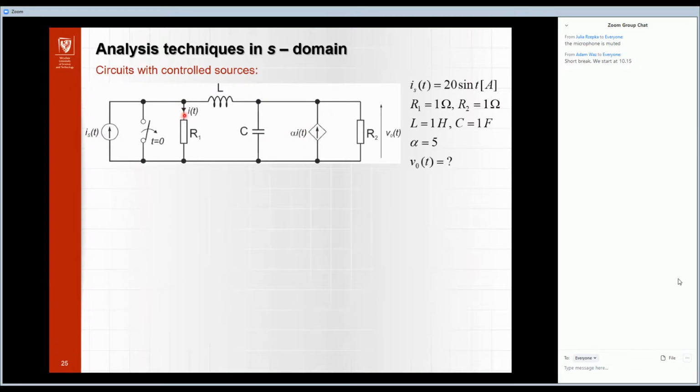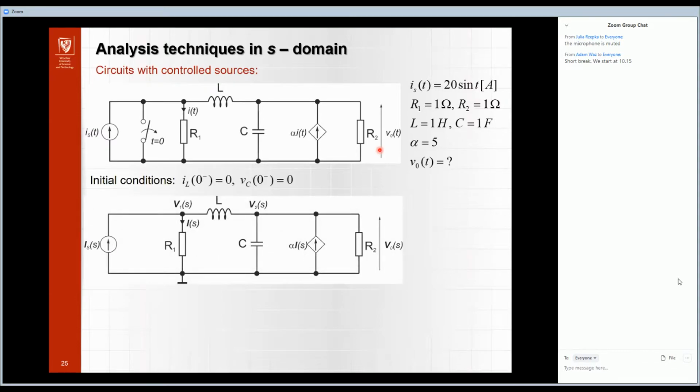So when, for example, here we have 1 ampere, this current value is equal to 1 by 5. So here we have 5 amperes, and we have to calculate the voltage across the resistor R2. Another piece of data is connected with the initial conditions. So we know the voltage across the capacitors and the currents flowing through the inductors.